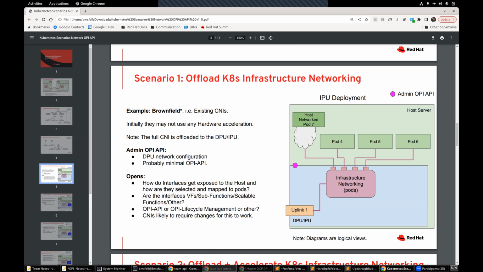Right. And then the last point here is, I was just talking VFs, but some vendors may have sub-functions, scalable functions. There may be something else that we haven't thought of yet that's coming down the pipe that y'all know about, I don't know about, that isn't any of those. How do we model these interfaces so that they're generic enough that we don't have to rework everything when this new type comes out? And how it gets plumbed into a pod, just brainstorming thoughts there.